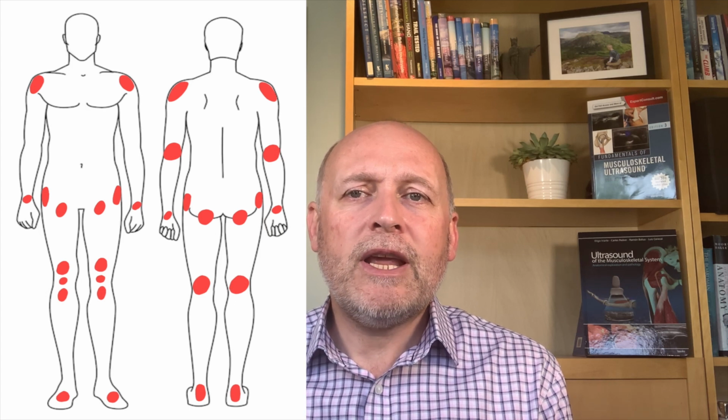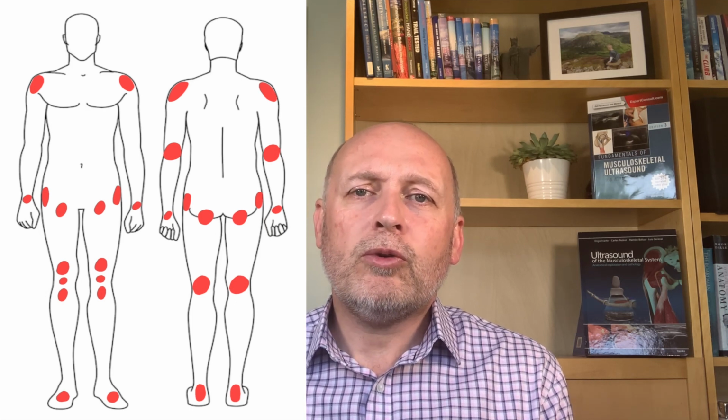We have a lot of them around the knee, but also the elbow, shoulder, the hip, the ankle and the wrist joints. In a normal bursa, there is a tiny amount of fluid inside, just enough to provide a lubrication effect as one surface rubs against the other. The best description I've heard of them is that they are like a balloon with no air in, just a tiny amount of olive oil to stop the internal surfaces from sticking to each other. And if you then place this empty, flat, slippy balloon in between two moving surfaces, then you can see how this would work as an anti-friction device. And that's exactly what bursas are.